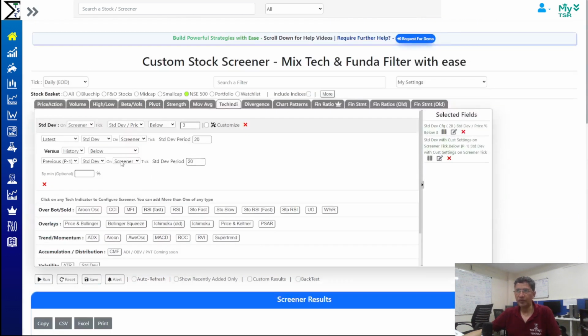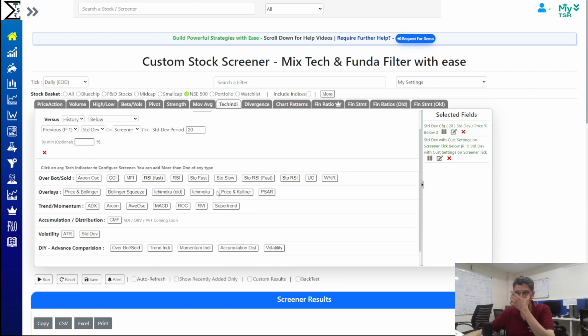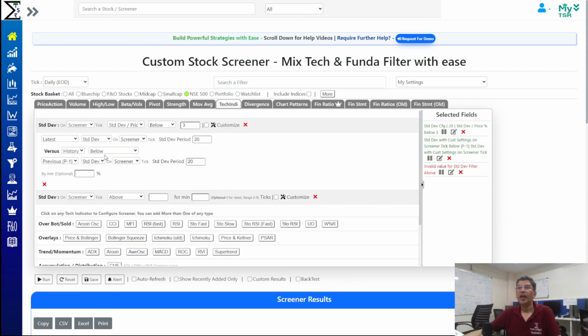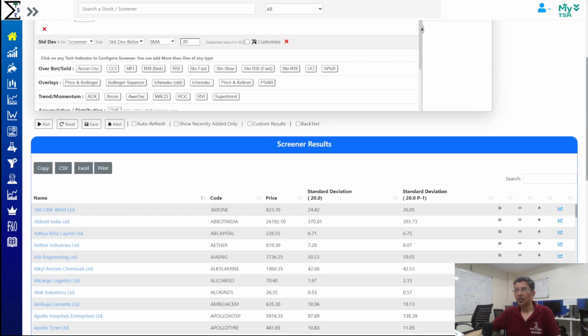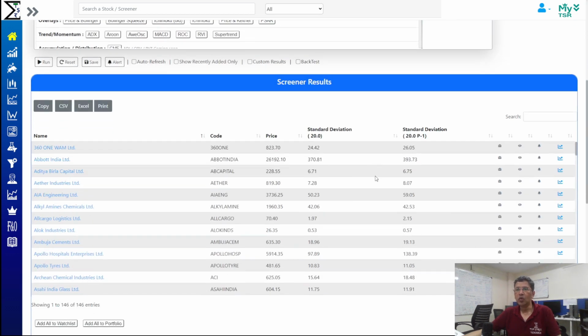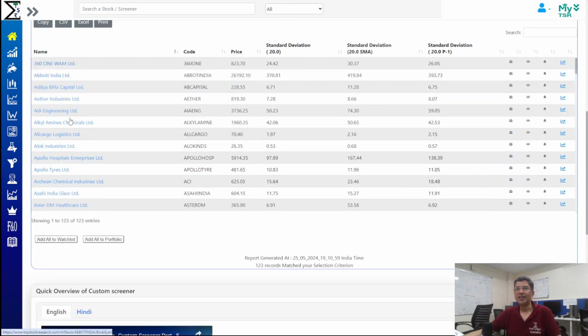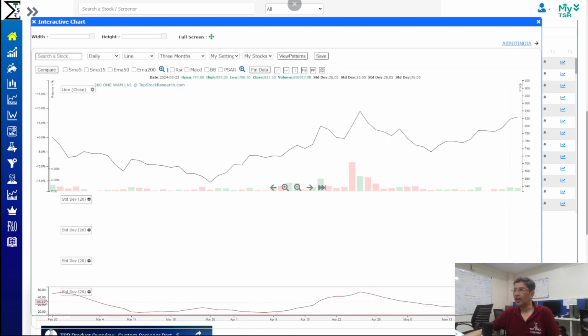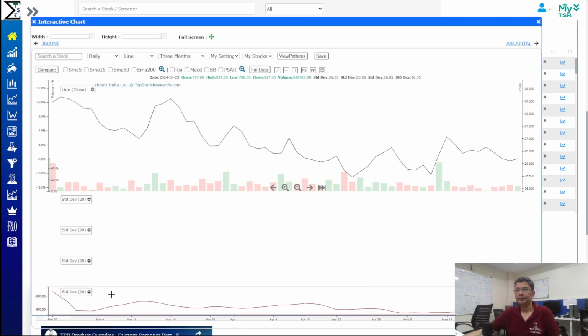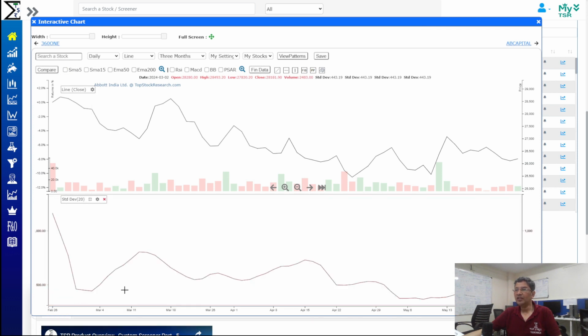Also, if you add on top of it another standard deviation condition, over here what we'll say is it's below its moving average, right? So we have added 3 conditions on standard deviation to get something more of a consolidation zone. Let's see what results we are getting. The results we are getting should be much more flattish kind of stocks now, right? So with more combinations, you can fine-tune and filter things which are much more flattish.